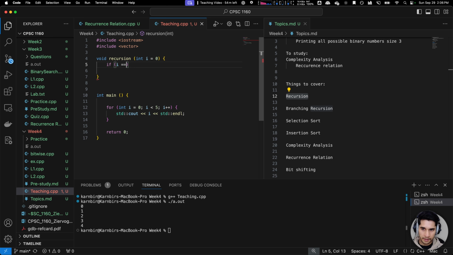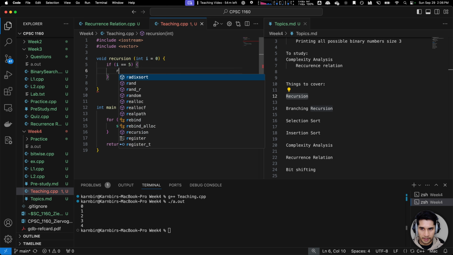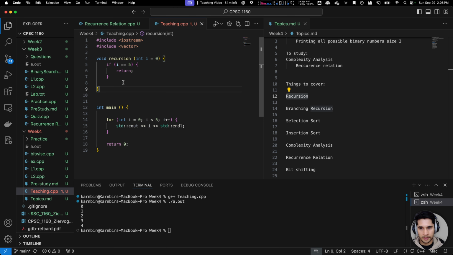If i is equal to 5, then we're just going to return. Once a function returns, we're telling the compiler that the function is done running. So it is going to note that the function is over, and then it's going to start to terminate.